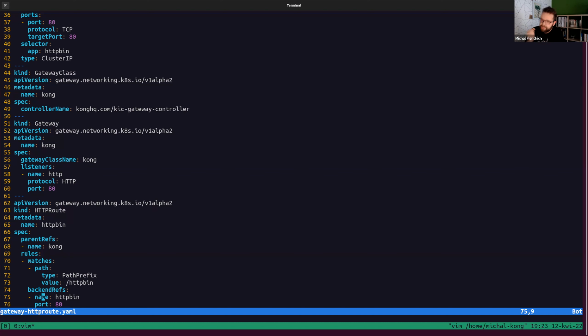The design of the API in Gateway API is such that it's possible to natively express matches based on query string parameters, headers, and other things. And if the Kong Ingress Controller decides to implement a new matching type, there's a possibility for using the extension point here to implement more.